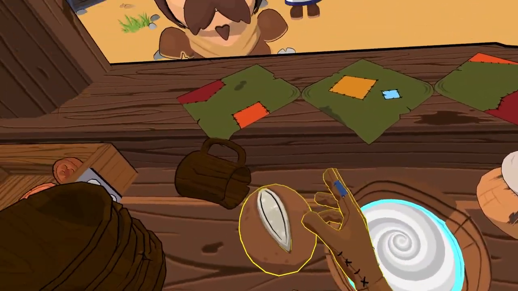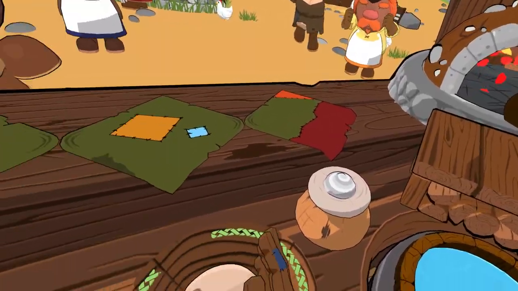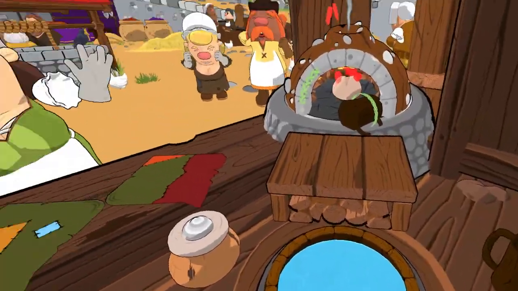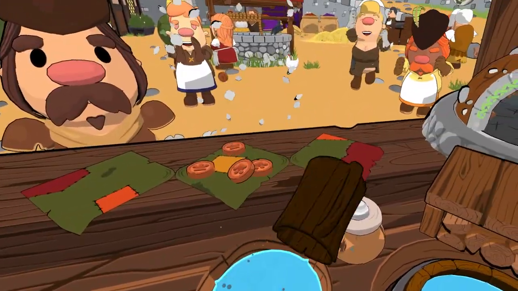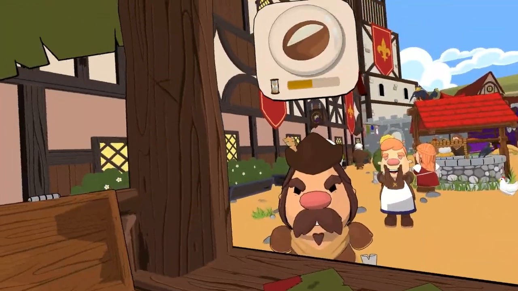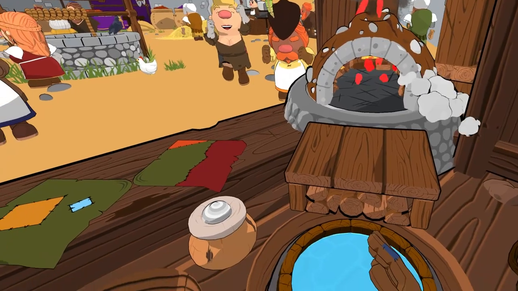What's going on here? Okay. I'm behind with my bread. Bread in the oven. Okay. You want some water? Get out of here. Okay. Kneading. No. Right, you're... Okay, there you go. There's your bread. Get out. Oh, damn it. Okay.